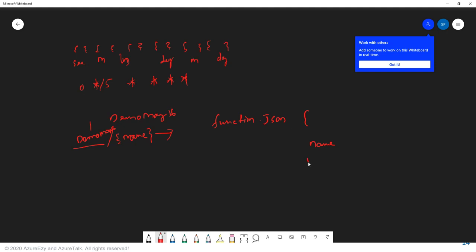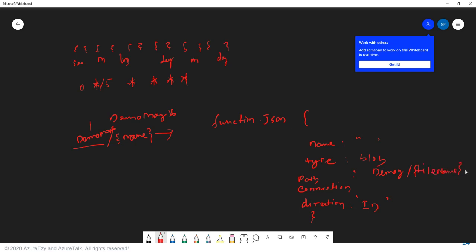name, type, path, and connection, and the direction. Let's say I want blob as a binding. So I will give the direction as in. The name I can give anything, and the type I need to give as blob, and the path, let's say demo May16, and here you provide the file name.